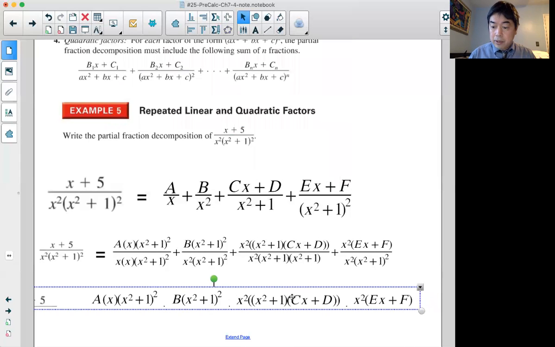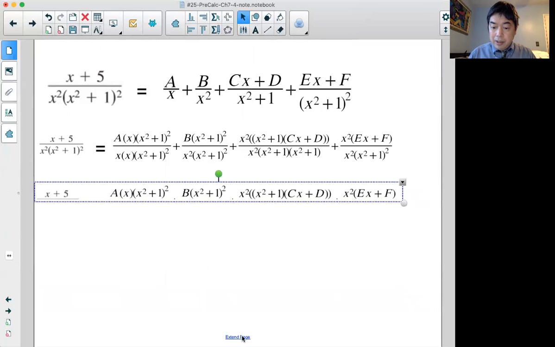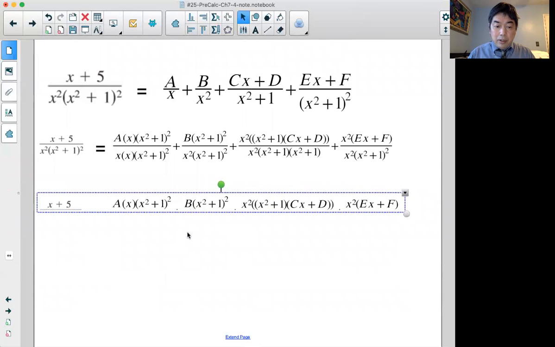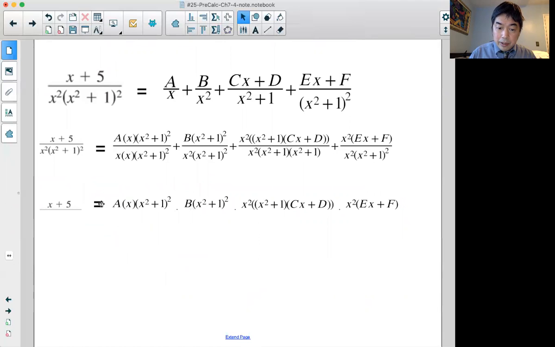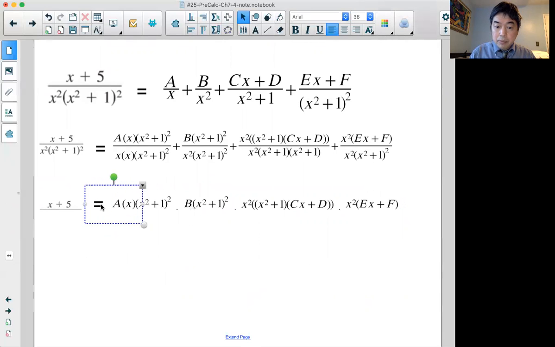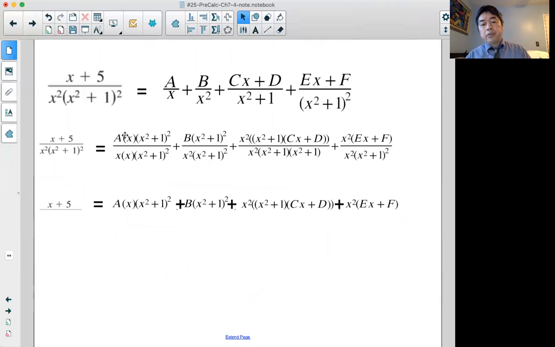Okay, so this one is a little bit odd. You see it? But this is the expression, only the numerator. So I put the equal sign here, and the plus sign is missing, so I stop writing the plus sign. Plus here, plus here, plus here. Okay, the first thing you have to do is rewrite this one.